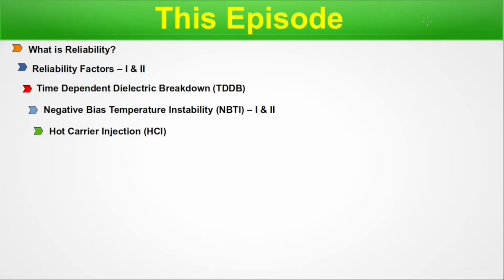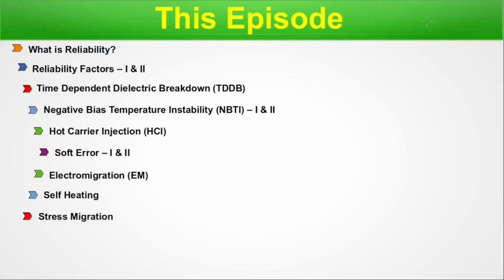Next, hot carrier injection, soft error. There are 2 slides on this topic. After that, electromigration. Next, self-heating. Next, press migration. After that, CMOS latchup. And finally, electrostatic discharge. All these topics, starting from time-dependent dielectric breakdown or TDDB to electrostatic discharge, are phenomena which actually lead to chip failure.